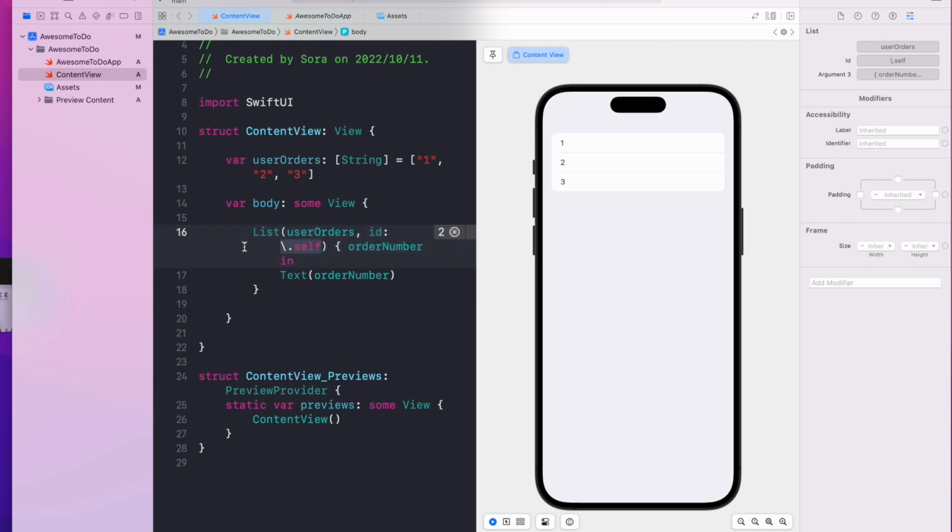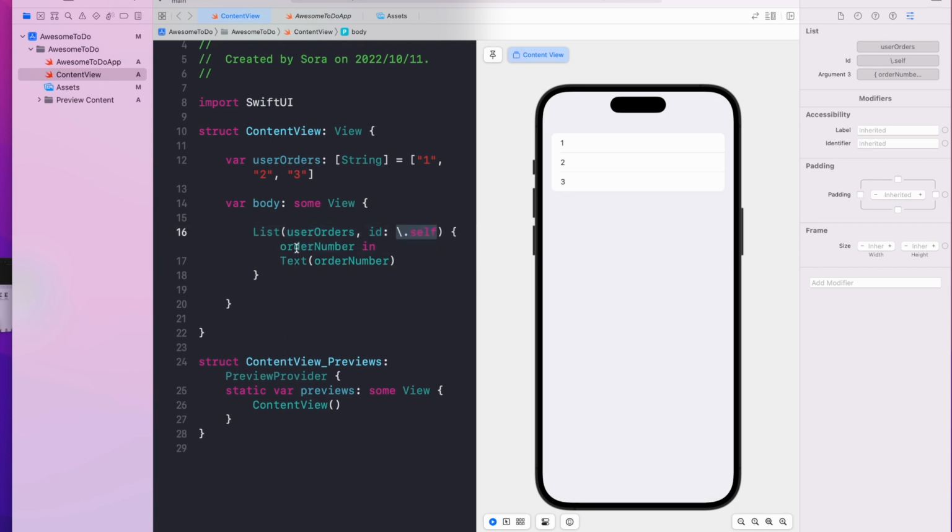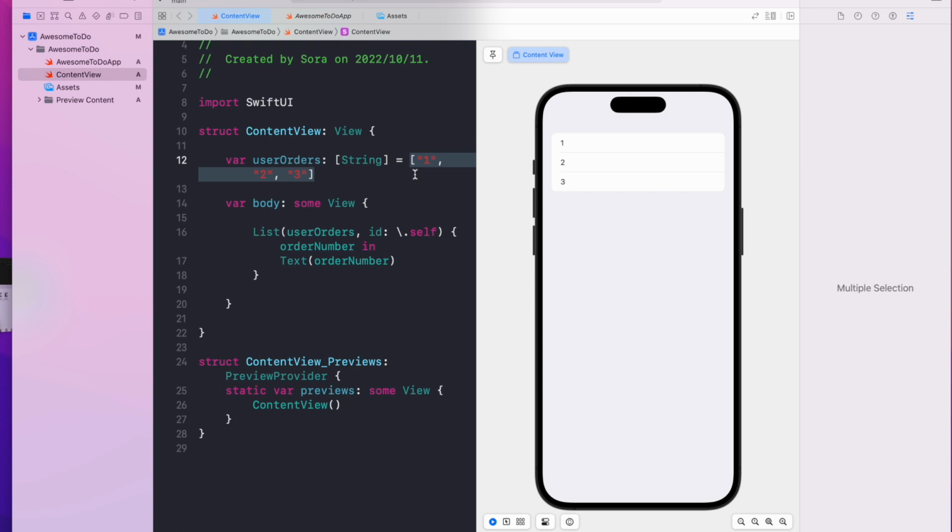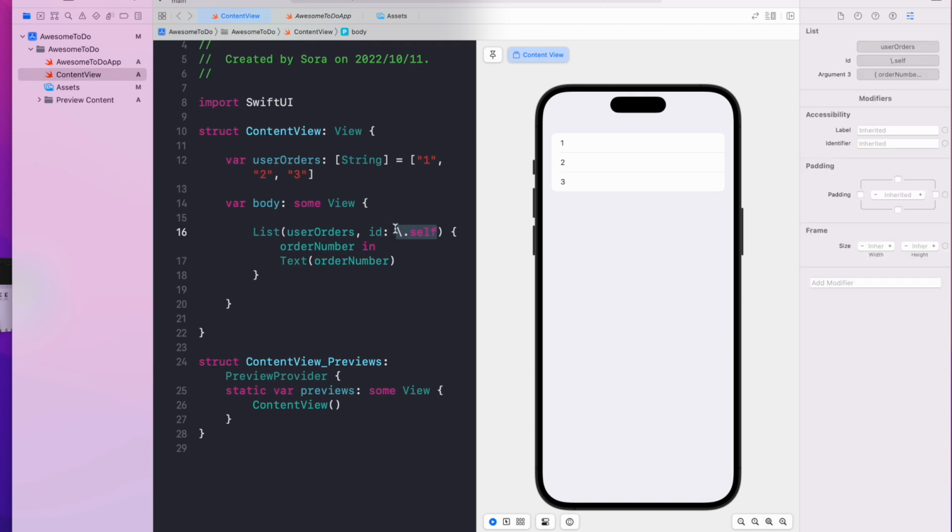This basically means the list will use each element itself as the identifier. Since this is the order ID, that works. But do notice that the ID needs to be something different. For example, you cannot use the order delivery address as the ID because it might be the same for different entries. So remember, the ID has to be different. Now, as you can see in the preview, we got the list displaying here.